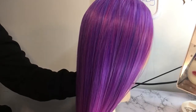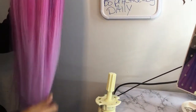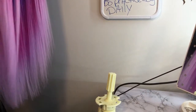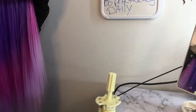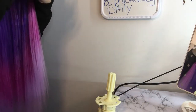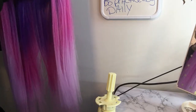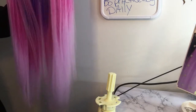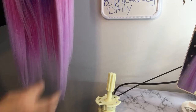Trim. She's ready for the weekend now. She is ready. I think it looks so much better. Wow. It looks so much better to me just cutting. I mean, I know it's synthetic hair, but it just looks healthy for some reason. I know it's synthetic hair, but that's how it is when you cut your tips.